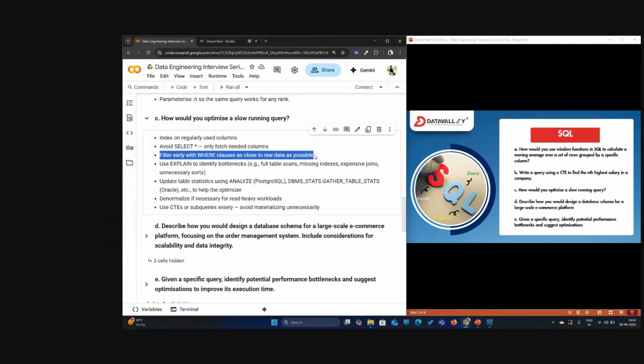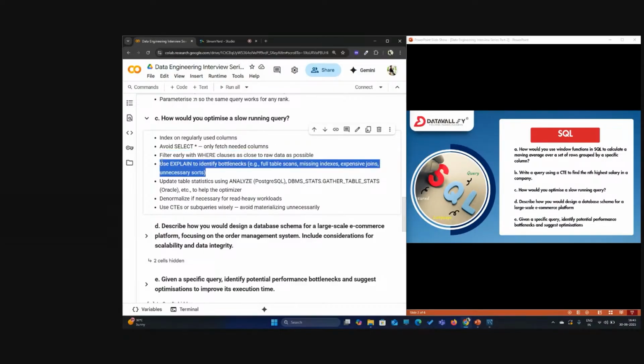All right. Next, use explain to identify bottlenecks. Examples: full table scans, missing indexes, expensive joins, unnecessary sorts. So what do I mean by explain? Explain is a keyword that you use in your query before the actual syntax.